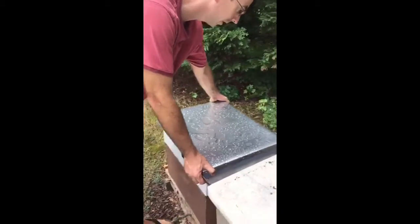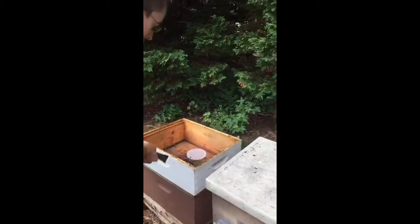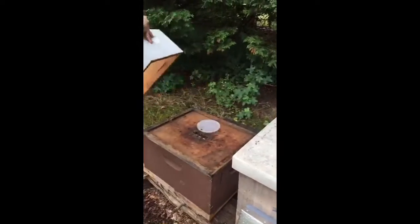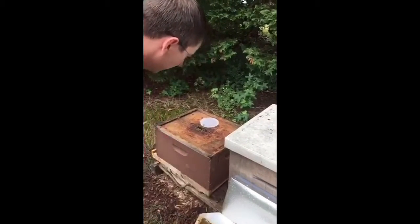Right. All right, so you might want to stand back just a little bit because this one doesn't have the screen inner cover. Yeah, I'm definitely gonna do that. So that's a standard inner cover there. Essentially, if you're going to get stung, it'll be right when I pop this guy open, so just step back for a minute. Does it hurt bad?